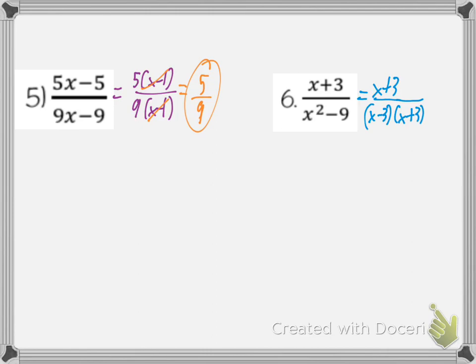Now, we say, oh, x plus 3 is a factor on the bottom, and we can simplify that out. And I meant to change that to red. And x plus 3 is the top. So you could say it's really multiplying with 1 on the top if you wanted. Boom, now we're simplified to 1, and this simplifies to a 1. So we're left with just 1 over x minus 3. Because if we were to even multiply that 1 back in on the bottom, it'd just be the same thing. So once again, we're getting it a lot simpler, and we're simplifying these and making there less clutter when we're done with it.